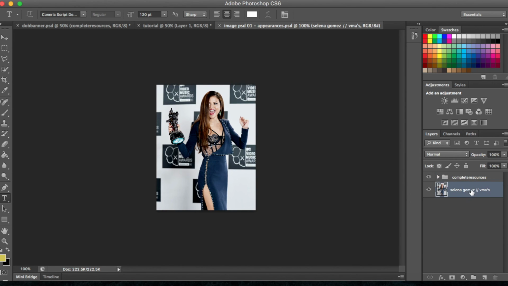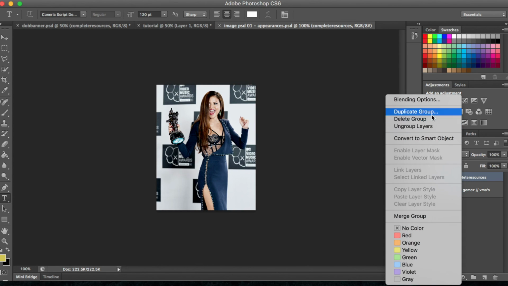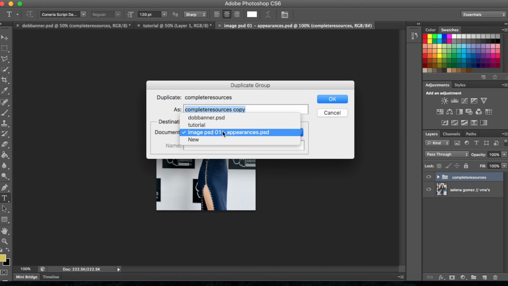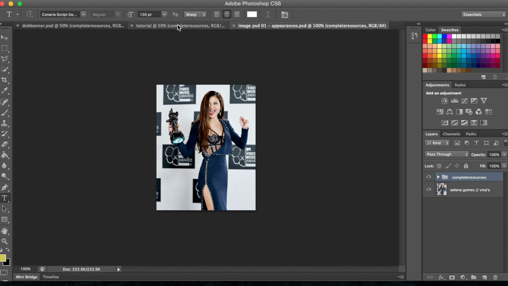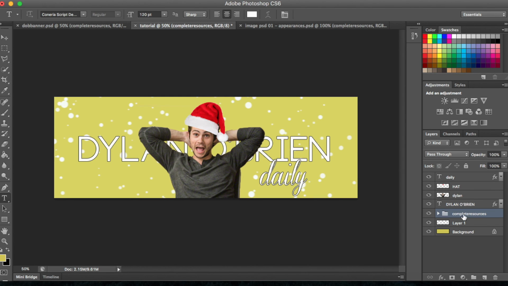So the next step is to open up any PSD that you have and only duplicate the group, not the picture that's included, just the group. Duplicate that onto your document and move it to the very top so it applies over everything, and this is how it should look once you're done. Then you can just close everything, but of course you want to save this actual picture.